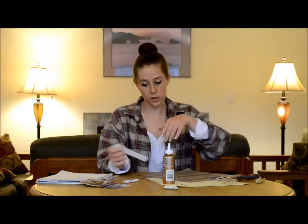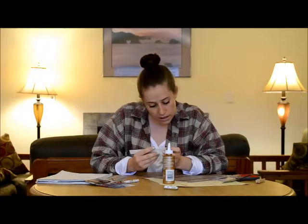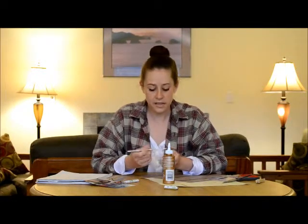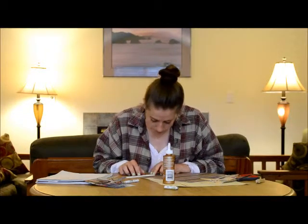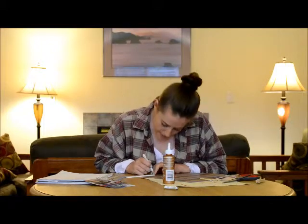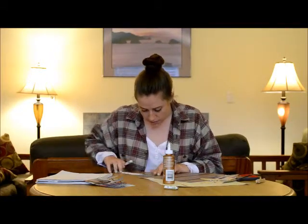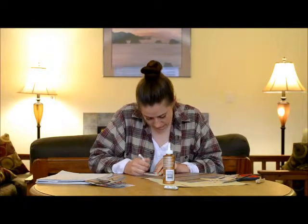The first thing you're going to want to do is measure your clothespin. I'm going to take this and it looks like it's about five-sixteenths by three and a quarter inches. So I'm going to go ahead and trace out that same measurement onto my piece of paper. I'll take my pen and draw the lines on right there — three and a quarter inches by five-sixteenths.